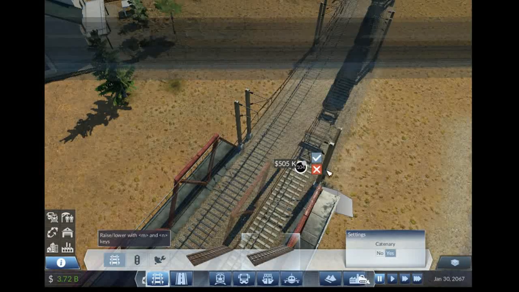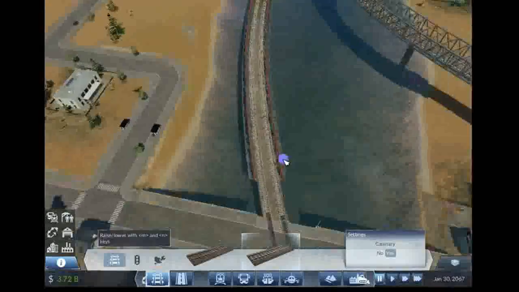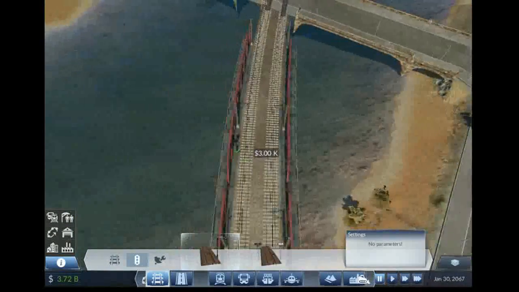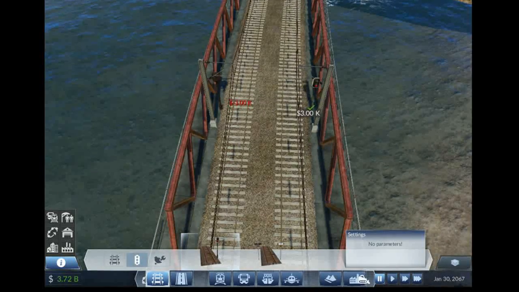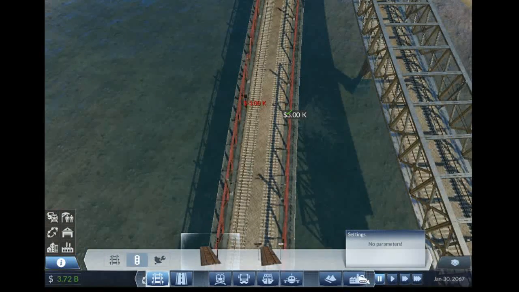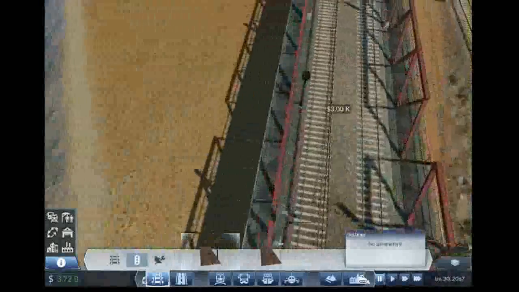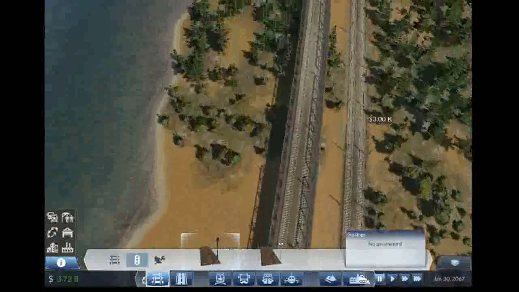Right, so that's now built in. Then we put the new signals in, just so they can pass each other. That's obviously an old bridge, that one. It's still not good looking, but it's no quick compared to the Iron Bridge.